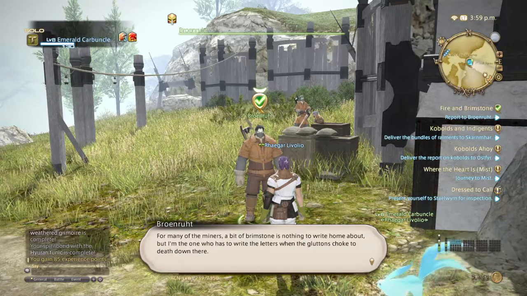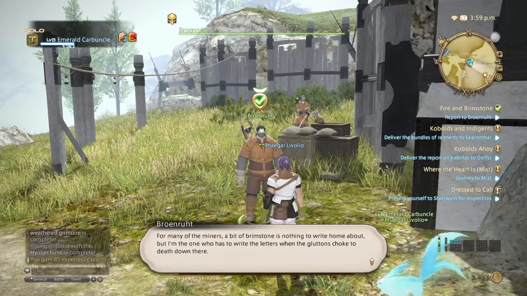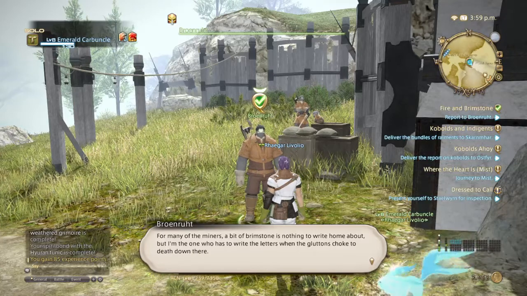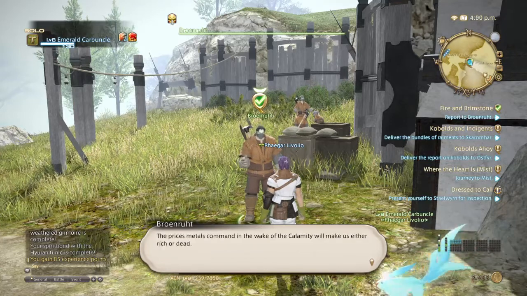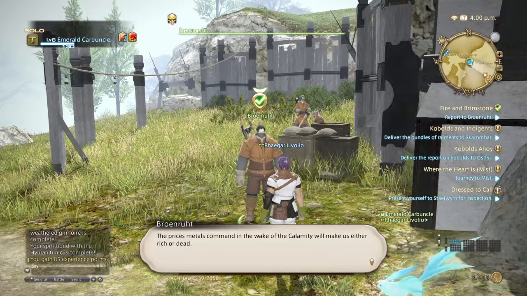For many of the miners, a bit of brimstone is nothing to write home about, but I'm the one who has to write the letters when the gluttons choke to death down there. The price metals command in the wake of calamity will make us either rich or dead.